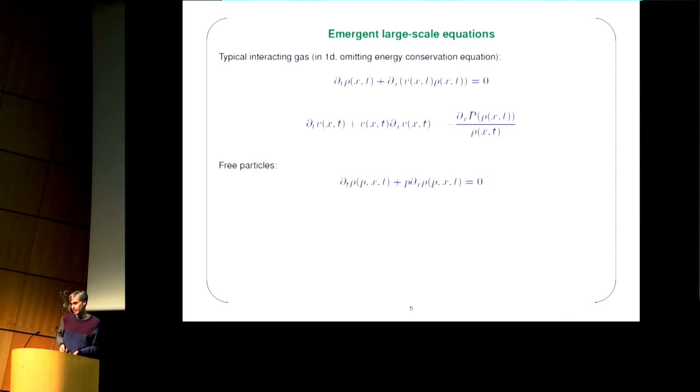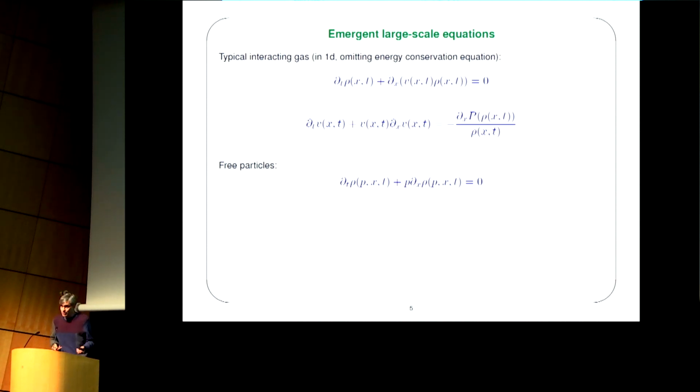Now, there are 2 things I want to say about that. First of all, of course, these 2 equations are very different in nature. One is a kinetic equation type of thing, right? You can think of that as a collisionless Boltzmann equation. The other is a hydrodynamic equation, which seems to come from very different principles. One point that I would like to make is that actually these 2 equations have a very similar origin. Both can be seen as some kind of Euler hydrodynamic equation, even the kinetic equation.